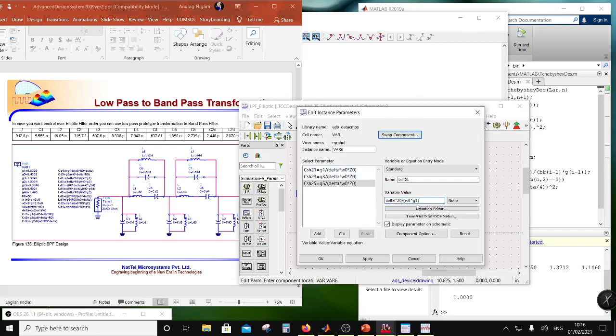Delta into Z0 by omega naught G1. And that I will say add, and then this will be 3, it will be G3. Add, and then there will be 5, and this will be G5. Add. Okay, so we are done with this, and then you will have LS2 2.